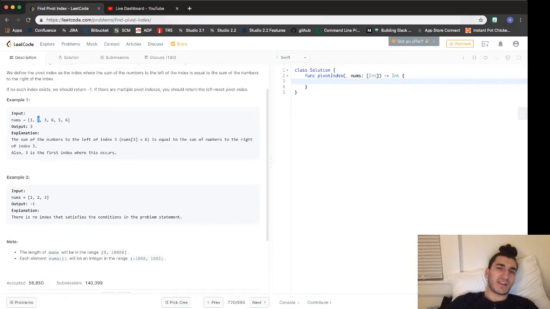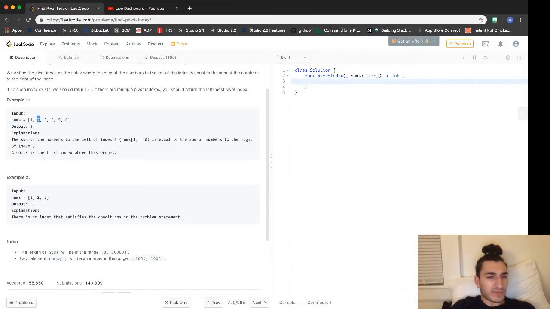So I think that still ends up being linear time, which is better than our original brute force algorithm.